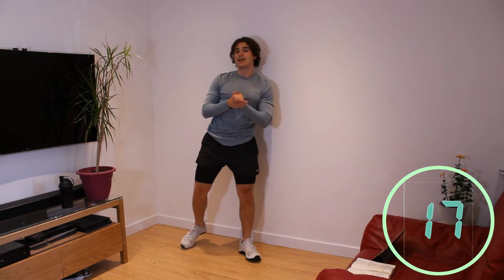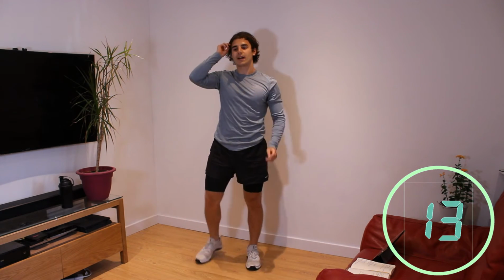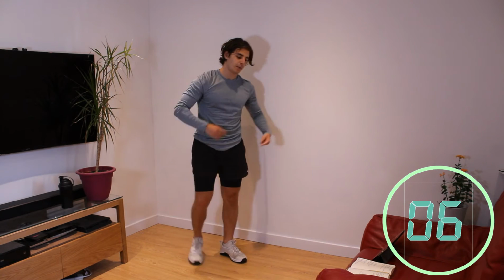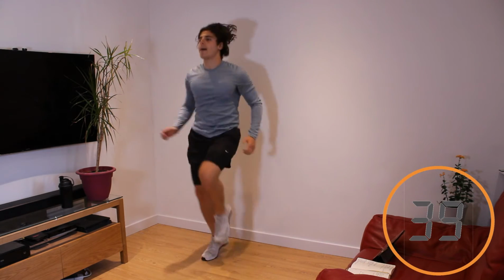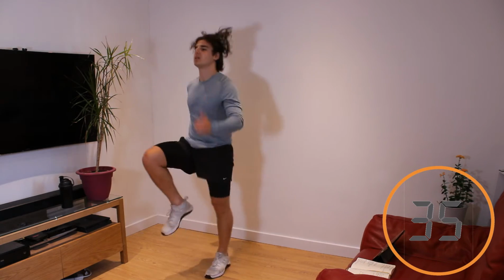We've got high knees, and we're three quarters of the way through the 20 minute HIIT workout, and then we're done for the day. We're back tomorrow or the next day, whenever you want to finish this. Let's do this. High knees, 40 seconds, let's go. Nice and high, swing those arms.